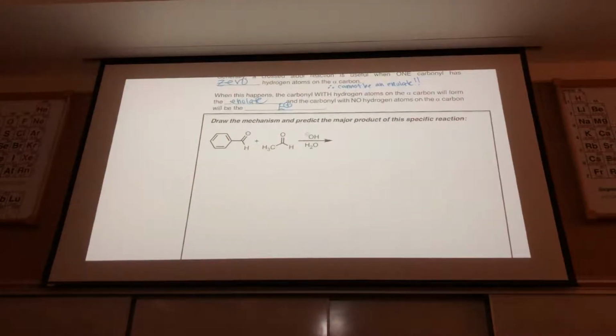So here is a better scenario where we would see that happen. This isn't going to participate in a whole lot of side reactions because this has no alpha H's. The aldehyde H is never an alpha H, right? It has to be on a carbon to be an alpha H. There's no alpha H's here. Otherwise you'd have five bonds to carbon, right? So no H here, no H here. This cannot be the enolate. So that means that this one must be the enolate because it does have an alpha H. This one must be the electrophile.